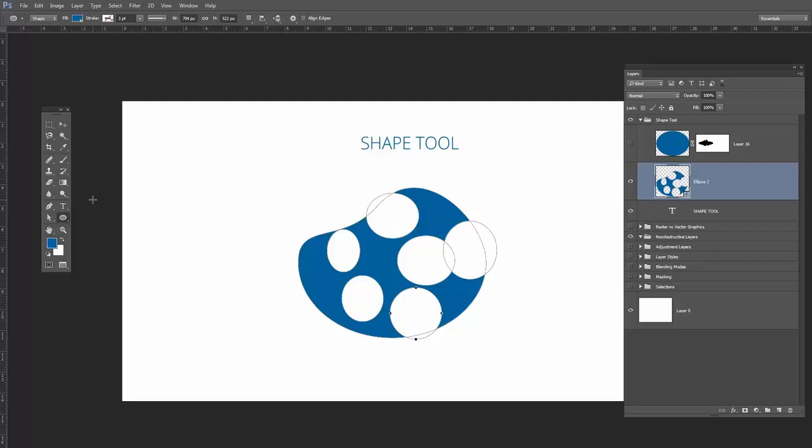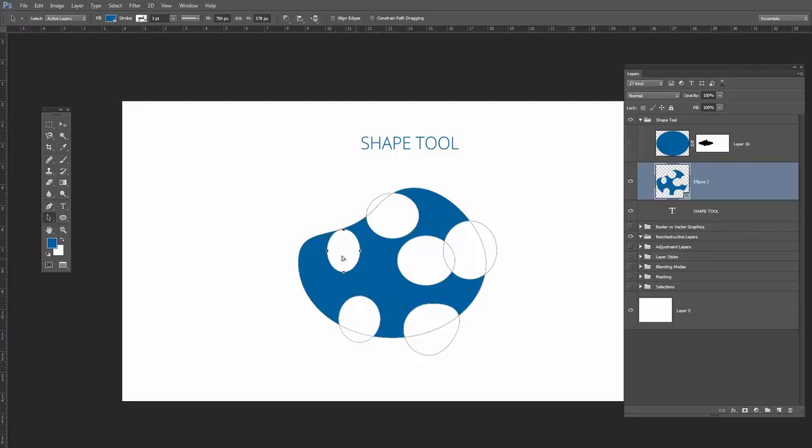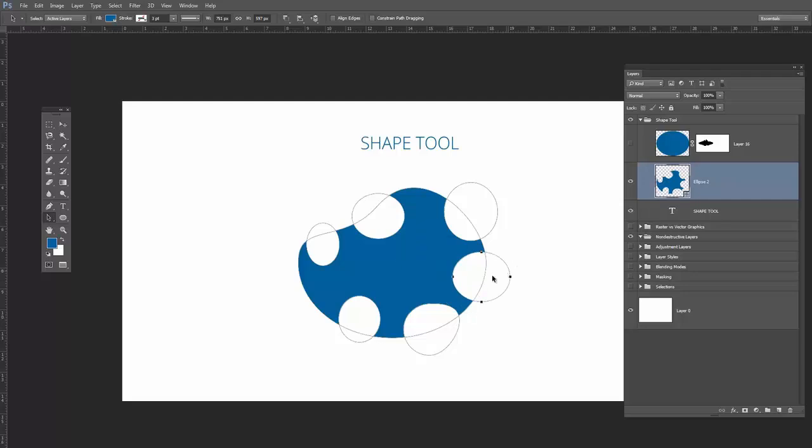And they're still editable. If I want to move those little circles, I can grab them and edit them. Or if I want to grab the whole shape, I can go over here, click the black shape tool, and I can move it around. Isn't that cool? Now, this has a billion different uses, and we'll get more into that maybe with one of the advanced classes. But this is absolutely key.